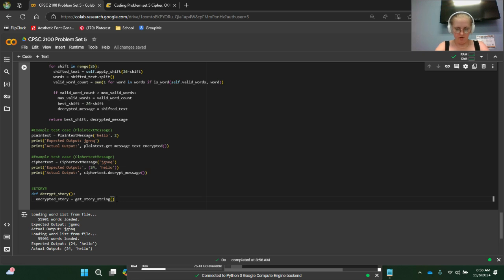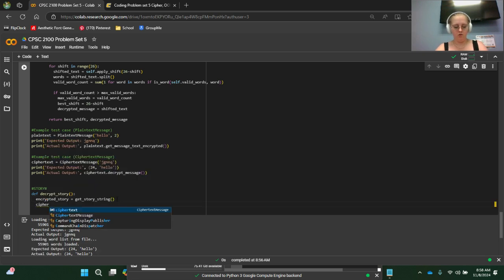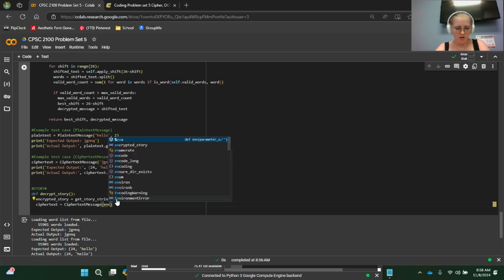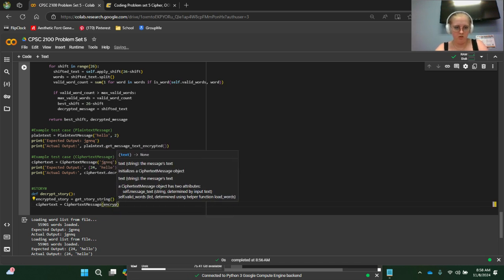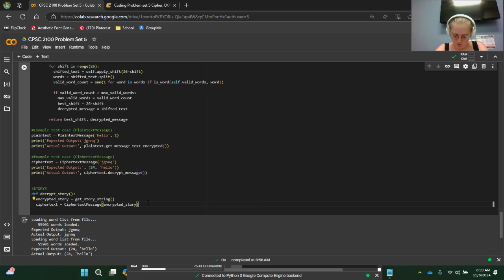And then we're going to do cipher text equals CipherTextMessage, and we're just going to put in encrypted story. So this creates an object with the encrypted story.